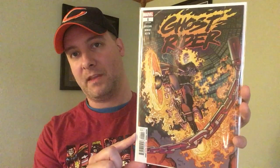And then, speaking of Ghost Rider, I never usually show new books, but I picked this one up, the start of the new Ghost Rider series. This is Ghost Rider number 1 from just a couple weeks ago. And then one of the Instagram accounts I follow is a guy called SOV Collector, Spirits of Vengeance Collector, I assume. And he has an amazing Ghost Rider collection. Like anything that has ever had Ghost Rider on it, it seems like he has it. And he tipped me off that there was a Walmart variant of this book. Walmart apparently is starting to do these little 3-packs of Marvel books, and they have their own exclusive comics. And there was a Ghost Rider one.